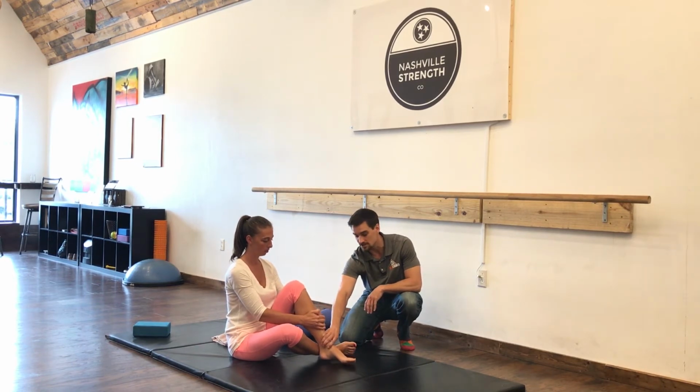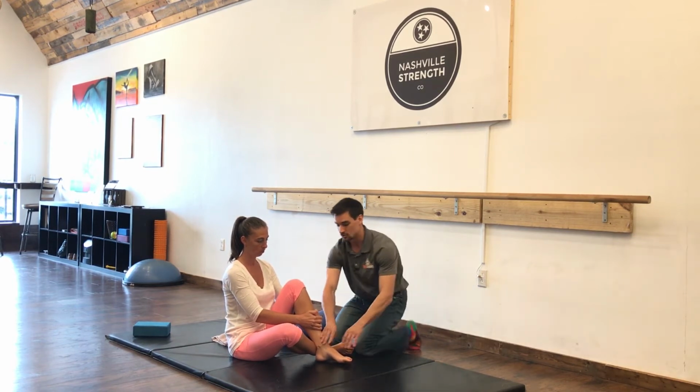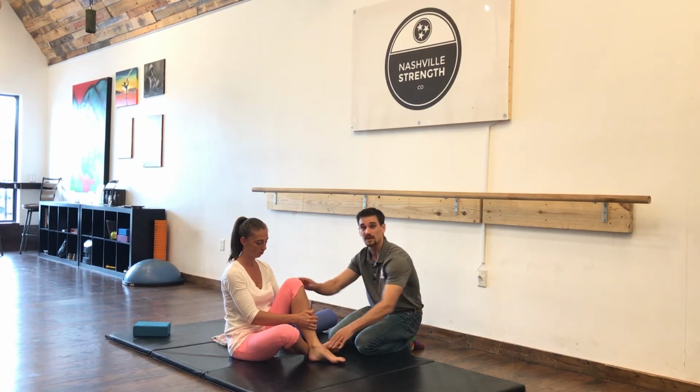Each time you do flexion, so let's say we're pushing into the shin right here. Each time you do another rep, try to just get another degree or two of flexion. You should be able to eke a little bit more range of motion there. And just be careful. I usually say, don't just go from 0 to 80 right away. As you're doing about that 10 second hold, slowly, gradually increase that range or increase that pressure as you're doing that, okay? So now let's talk about end range extension.